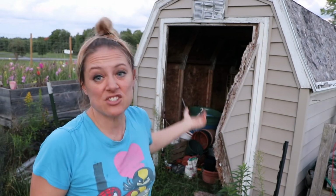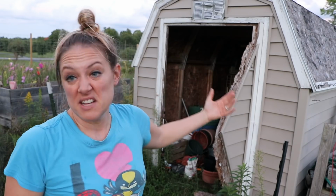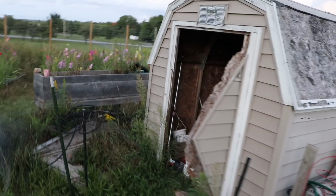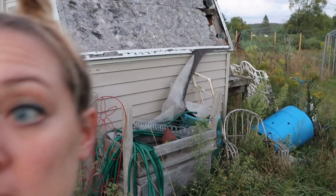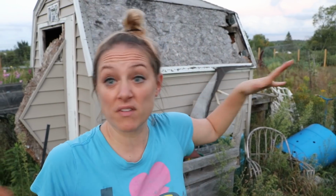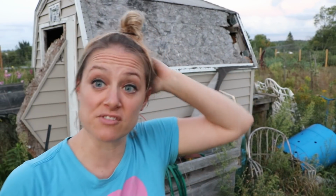Disgusting shed. The wind ripped the door off last year. It's actually not too bad, but it's got to come down. The ceiling, look at the roof. This is my real life, okay? Hole in the roof. Snow, we get about 4, 5, 6, 7, 800 feet of snow every year here upstate New York, lake effect. So, hole, I don't use this.